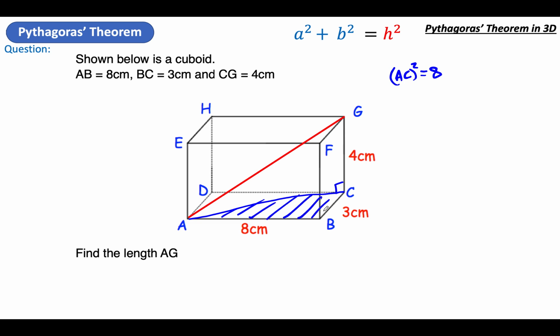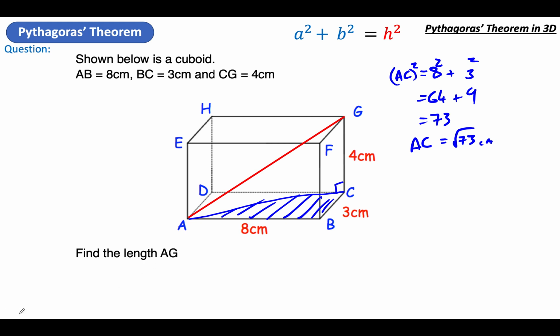Right, one side of this triangle across the floor. Maybe do these in different colours then. So the triangle across the floor is 8 and 3. So square those 2 short sides and then add them. So 64 plus 9 is 73. And then, of course, we need to square root that to get the length AC. Now I'm not even going to simplify it, I'm just going to leave it like that.